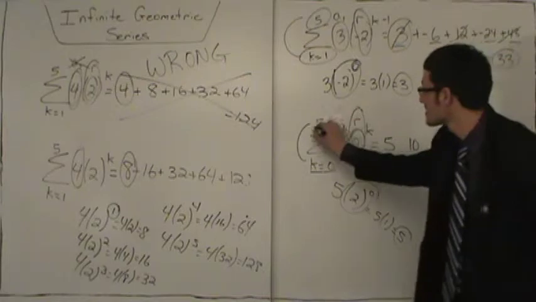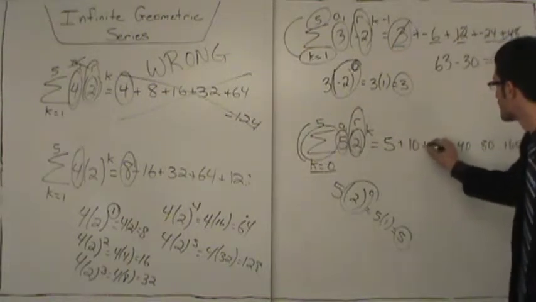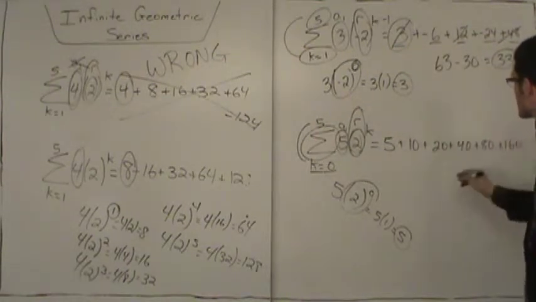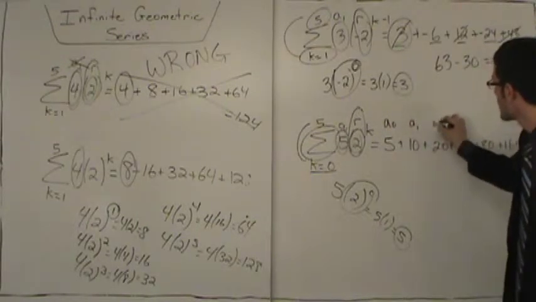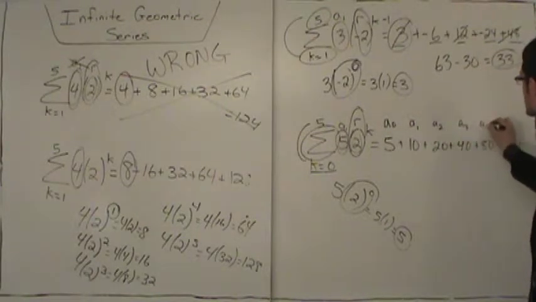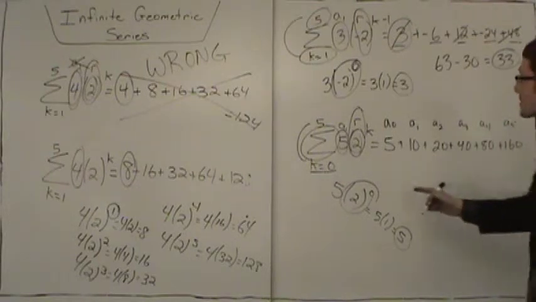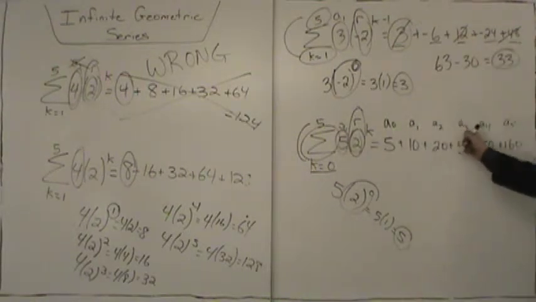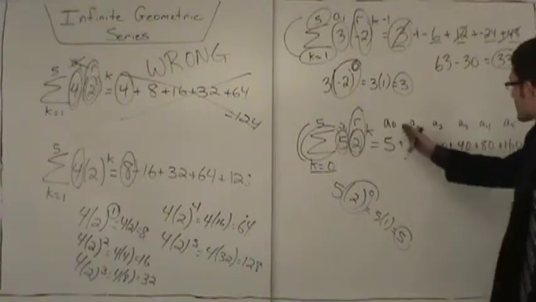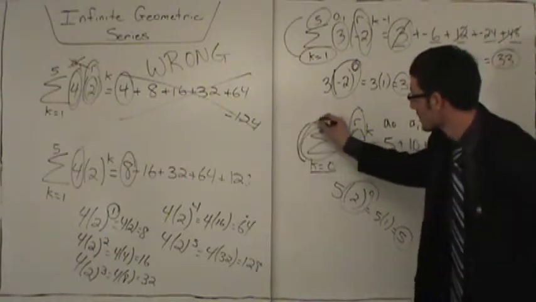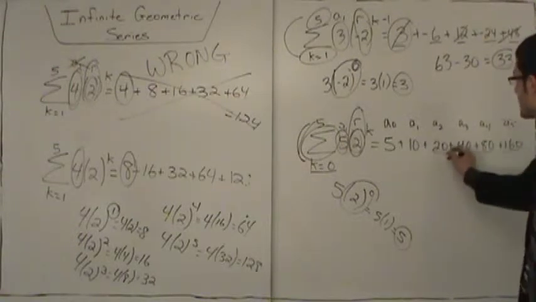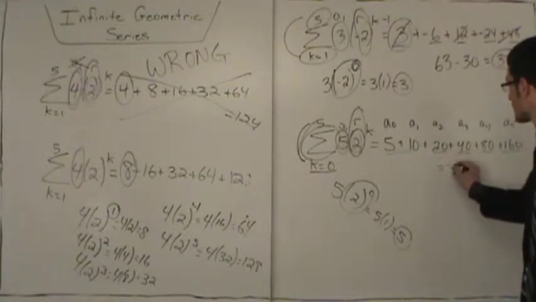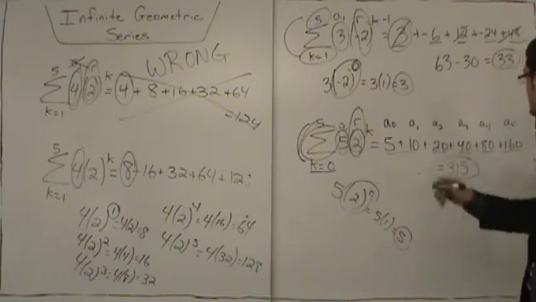And what does sigma mean? Sigma means add. So put addition. And let's look. What is the first value? The first value is a sub 0. Then we have a sub 1, a sub 2, a sub 3, a sub 4, a sub 5. How many numbers are there from 0 to 5? There are 1, 2, 3, 4, 5, 6. Okay, so make sure that you have them all listed. Be careful. Now, add them up. We get 315.